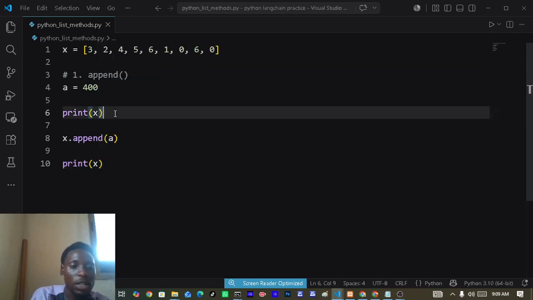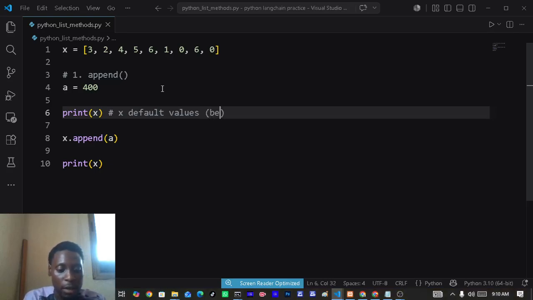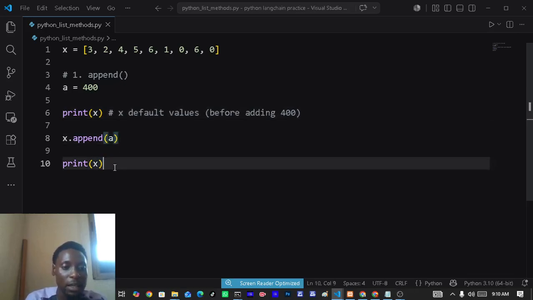This is the print x original one, with the default values before adding 400. And this is the print x after we've added it with append.